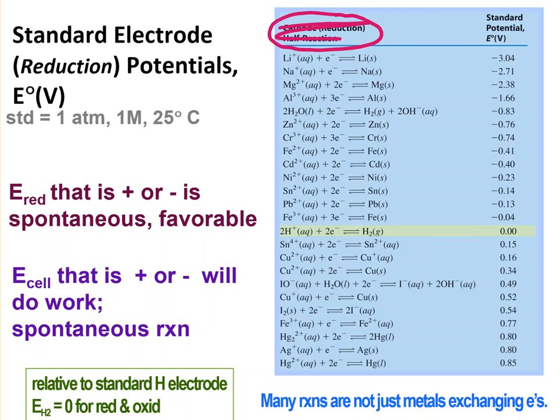But if it didn't say that, you should be able to tell that by looking at the reactions. It's not always stated which it is. It may just be given as potentials, and you've got to see which one it is. The way I can tell is because these reactions are reductions. Aluminum going from +3 to 0 is a reduction, and I should know that reduction occurs at the cathode. So these are right here, that symbol means reduction potential.